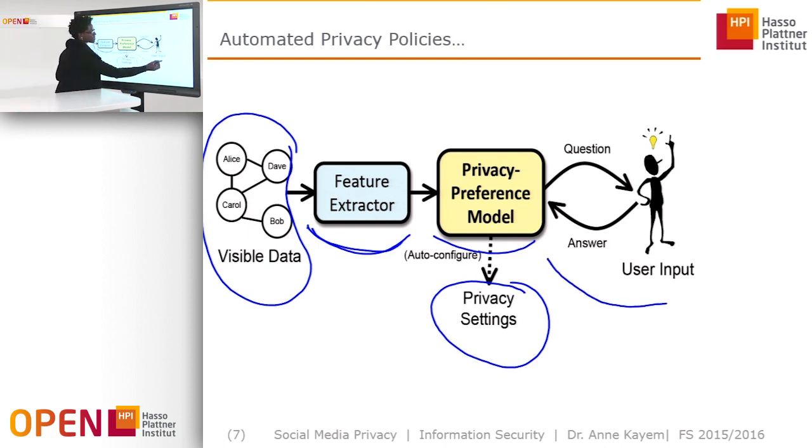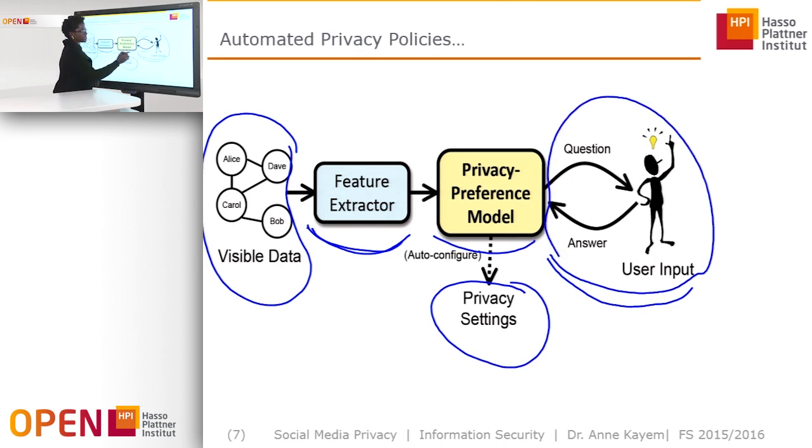And then it pretty much works in terms of user prompts. So for example, when you're installing new software on your device or on your computer, you get some prompts. Do you want to do this? Do you want this feature, or do you want that feature, or would you prefer to have some more help automatically from the system? And hopefully when we have incorporated that into privacy settings manipulations, we will have these sorts of mechanisms that guide users into choosing or setting privacy policies. And this is what I'm talking about when I'm talking about automated privacy policies.